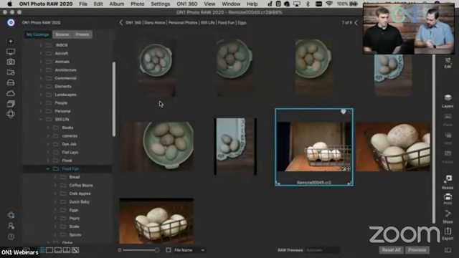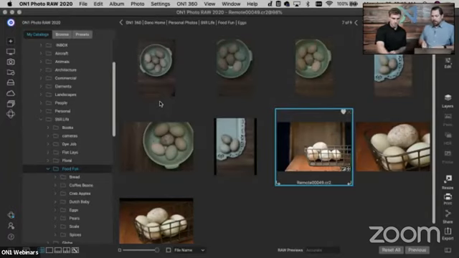All right. So let's move on. I'm going to show you guys a little bit about the mobile app and what you can do with that. We're going to be working on an iPad today, but it also works on iPhones and Android phones and tablets as well. So I'm going to hand it over to Dylan here.